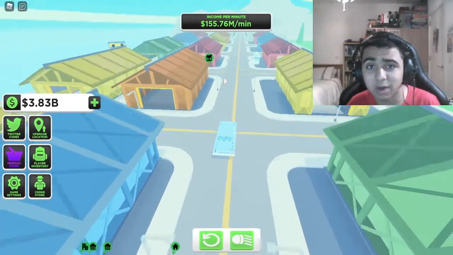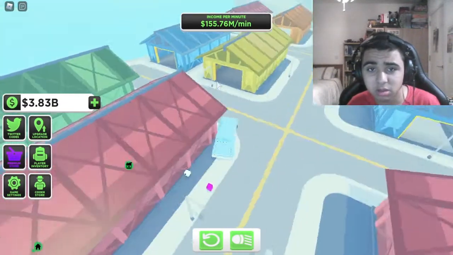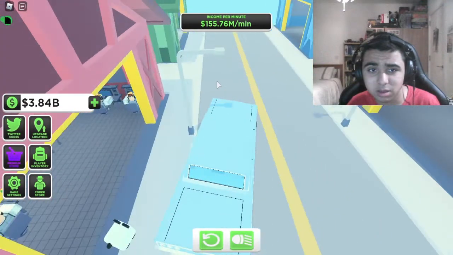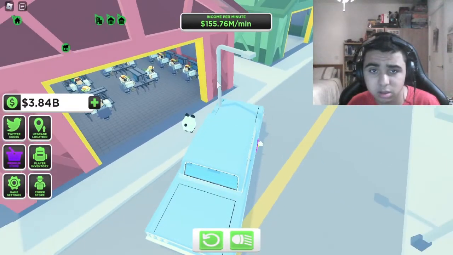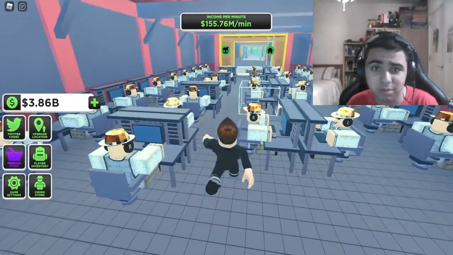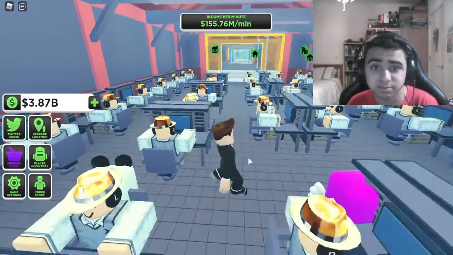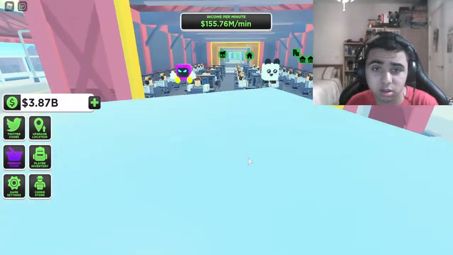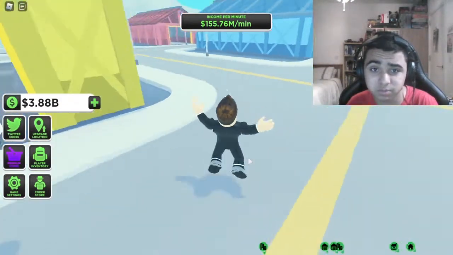Gotta find our aisle, which is here. Let me see if I can put in. There you go. Jump out. Okay, we've got all our workers in here working.